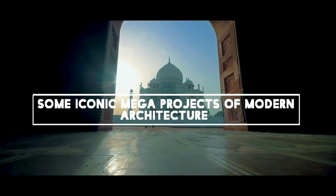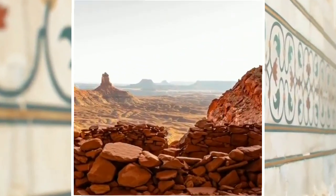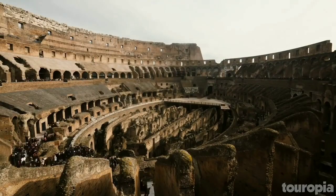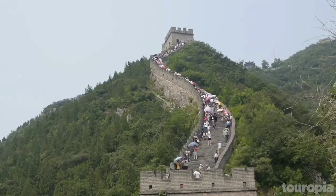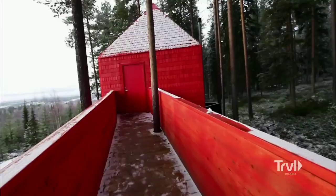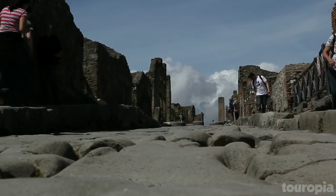Designs and monuments are an important part of any era. They tell us a lot of stories and give us a glimpse of how people might have been during that time. Today we're going to venture into these vital and magnificent parts of human lives and talk about some mega projects of modern architecture. Numerous beautiful buildings, both new and ancient, created by prominent architects both past and present, are included on the list. The projects, which range from a treehouse in Sweden to an impressive art institution in South Africa, are connected by superior architectural quality. Let's take a look at some iconic mega projects of modern art.